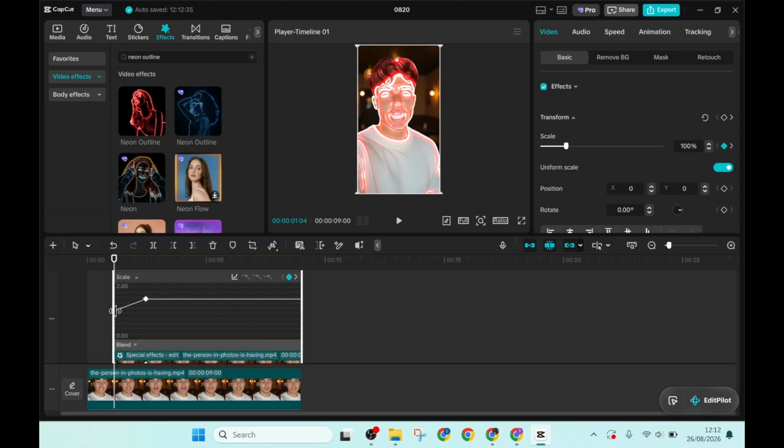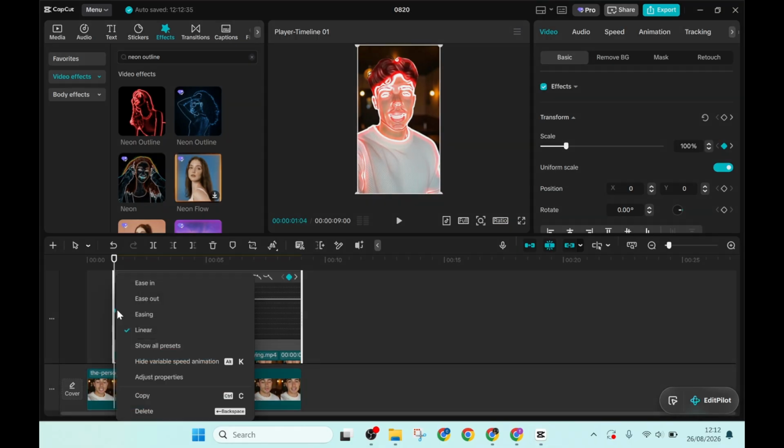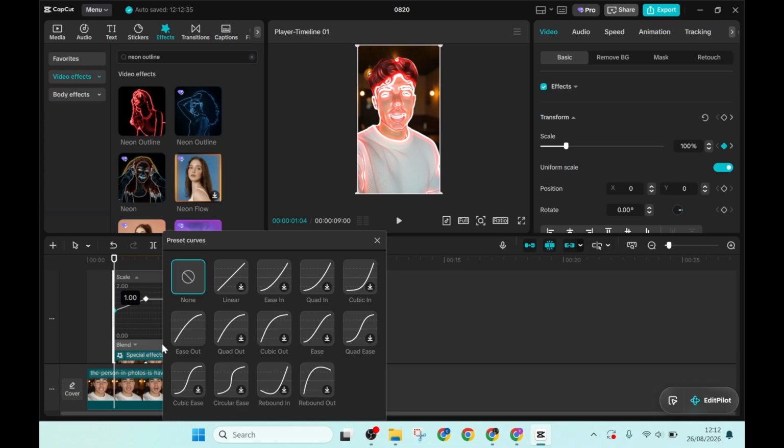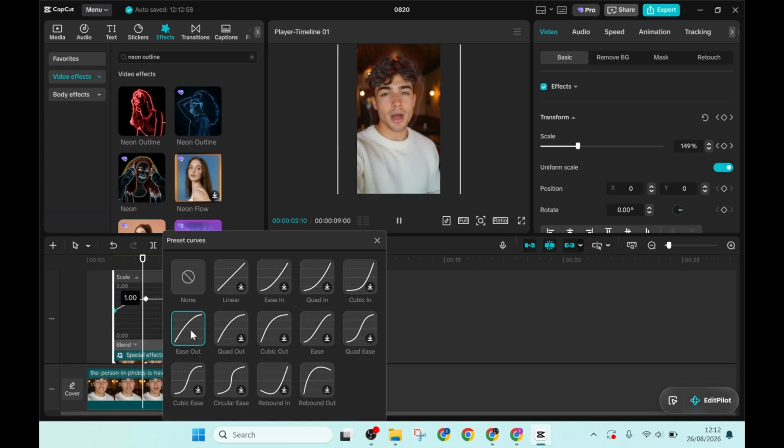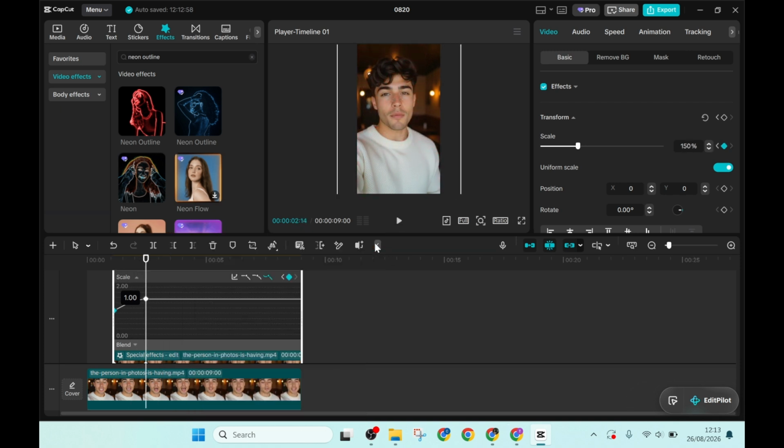You can direct your cursor and right click until you find this ease in, ease out, easing linear. If you need the complete movement or mode, you can go to show all preset. For example, I'm going to choose the ease out. Click this and close it.